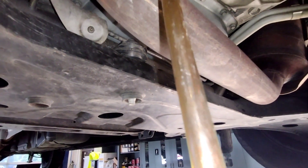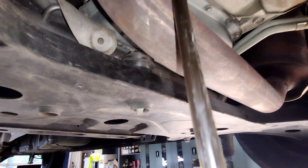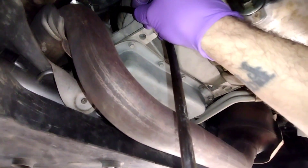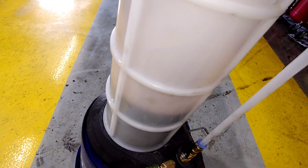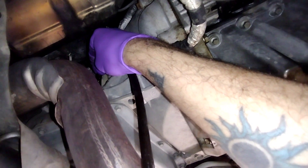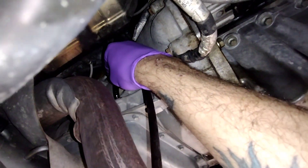My tube is clear now. I'm going to see how much of this nasty stuff I pull out of here. It's got a hundred and thirteen thousand miles on it and it's shifting kind of crazy. I don't think this fluid has ever been changed. We'll do some fluid extraction here and maybe change it out a little bit. Then I'll show you how I put the new fluid in here in a minute.